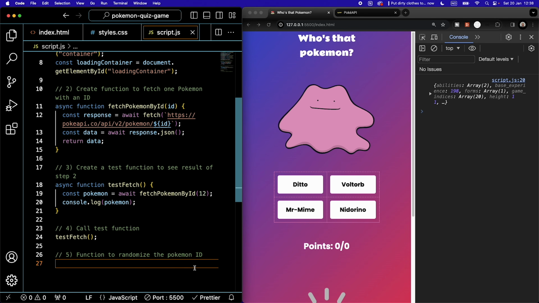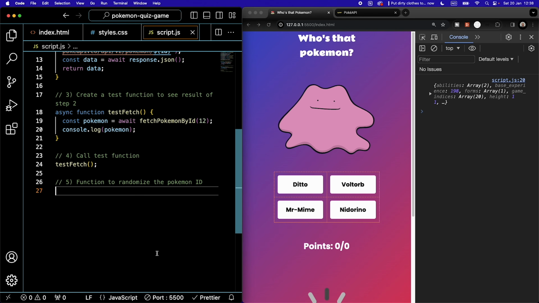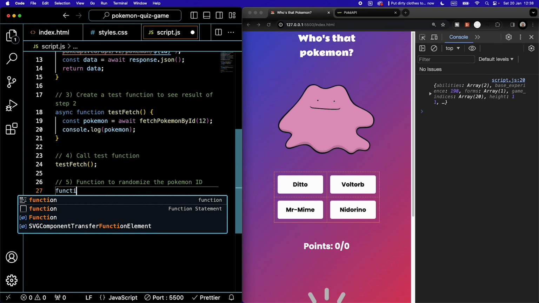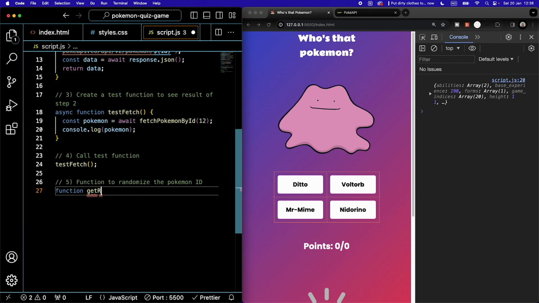Now we need a way to randomize this instead of just giving it a straight up number every time, because that would be a very boring quiz. So that is why we are creating function 5 to randomize. Let's see, function getRandomPokemonID. It doesn't have a parameter.